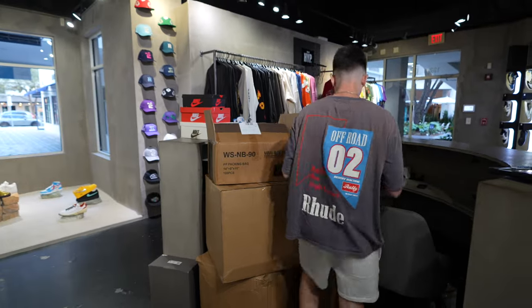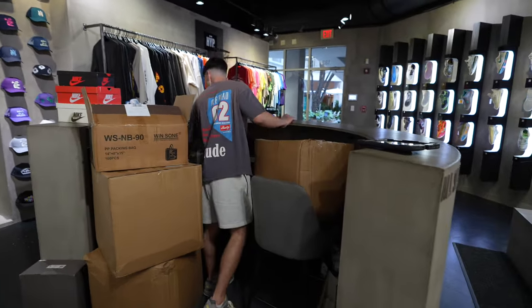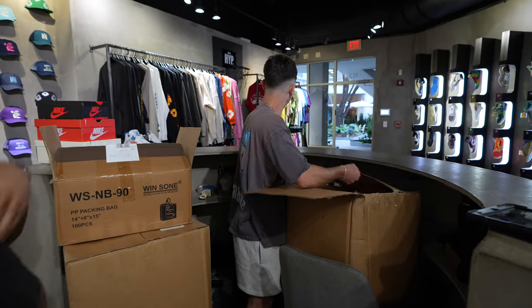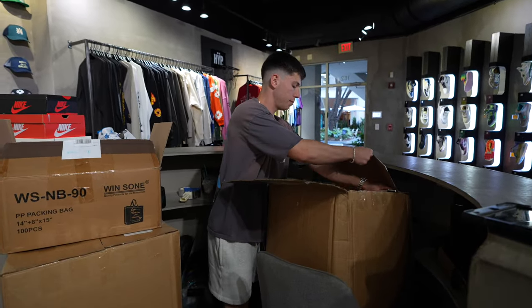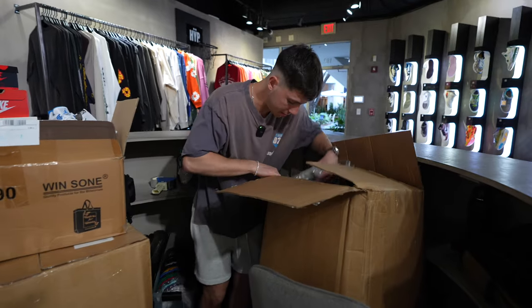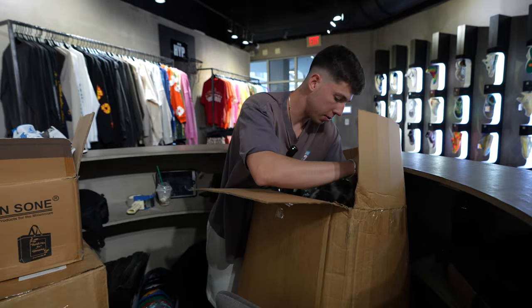And then we got one more box. I think it's just more Denim Tears, but I'm gonna check right now. Like I said, ton of Denim Tears in. Got every color now, I believe. Actually, no, we sold out of the other ones, navy, red, but we're getting those as well because they restocked that as well. We got more Denim Tears. Yeah, these are the hoodies, I believe. The other ones with the pants.